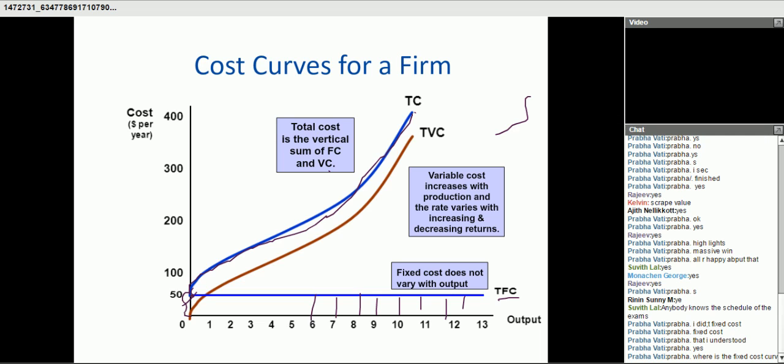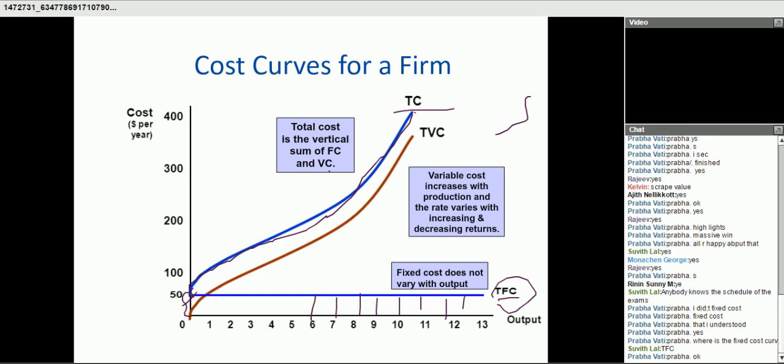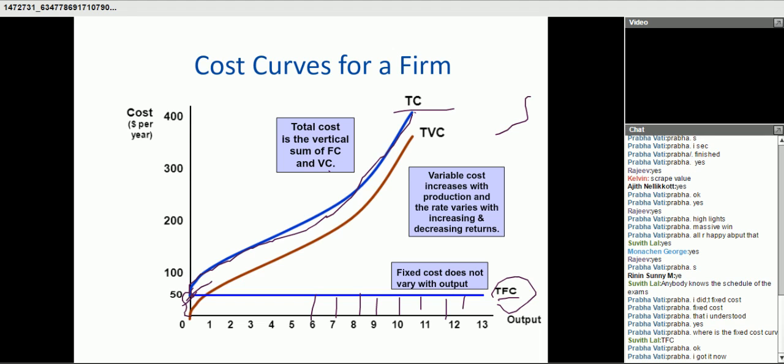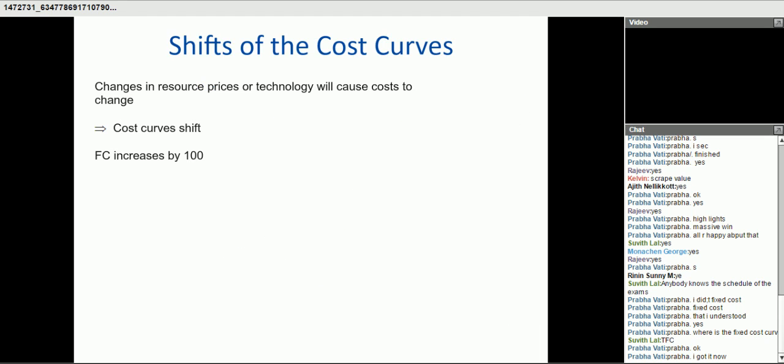I think you are talking about this one. You didn't understand this total cost. This is the fixed cost curve. Prabha, this is the fixed cost curve. You call it total fixed cost or fixed cost. It is the same. And this total cost starts from this point because it includes the total fixed cost in it. It is a combination of total variable and total fixed cost. So it already has that. That is why it starts from a little higher point.